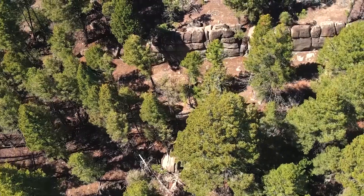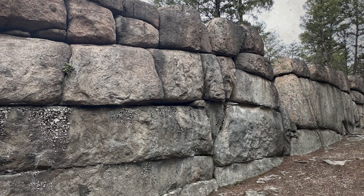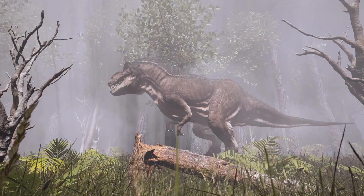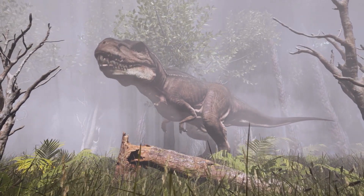If you're in the area or you want to see something which is mind-blowing, come to this site — this is incredible. The Sage Wall dates back approximately 75 million years to the late Cretaceous period, an era characterized by a warm climate, high sea levels, and the dominance of dinosaurs on land.